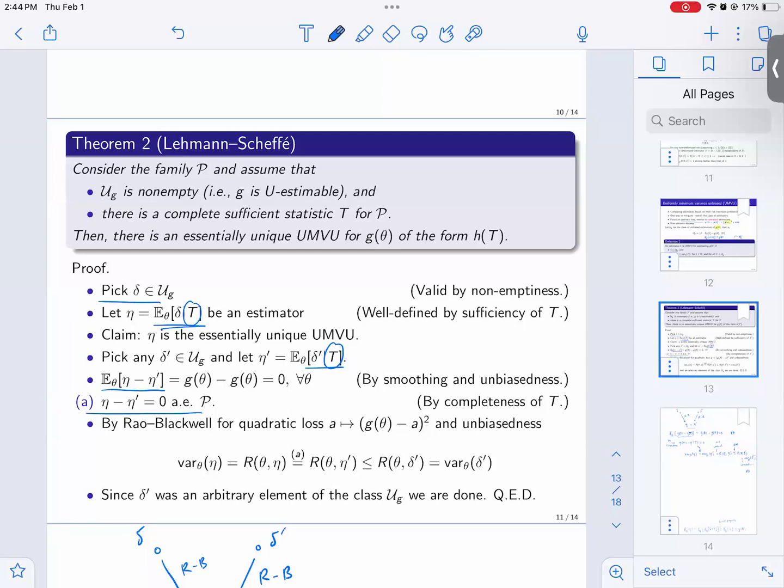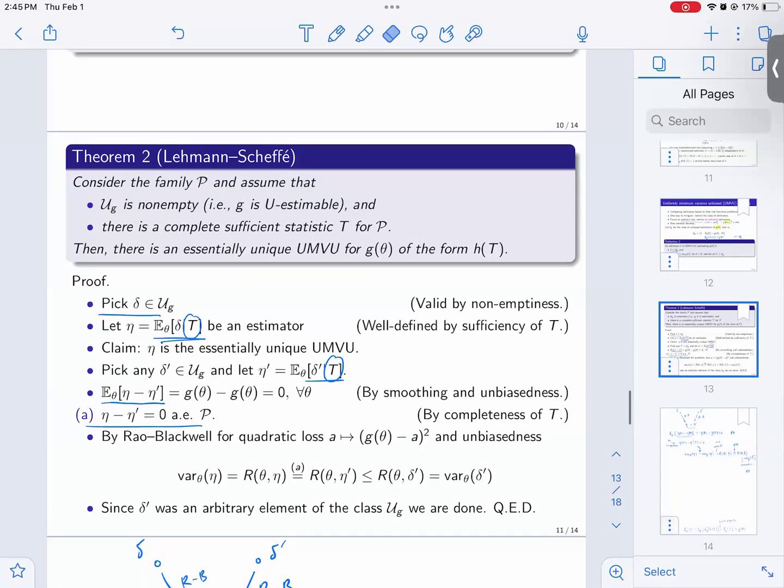Right. Potentially, for example, if T is complete, 2T is also complete. So what happens is, if it was h(T), now it's going to be h of 1/2 times 2T, and this new h(1/2 T) is my new h. But the overall thing is the same. So it's hard to say it's unique, but modulo a bijection, everything is fine.